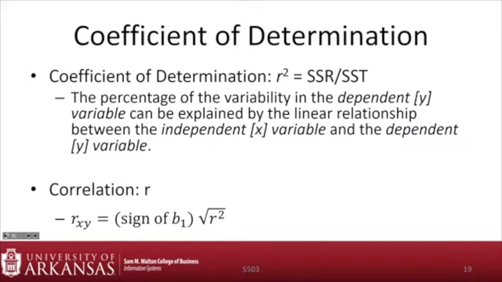All right. The coefficient of determination, we talked about that. It's that r squared value. It's the percentage of variability in our dependent variable that can be explained by the linear relationship with our independent variable. If we have an r squared value, because that's what ISYS will give us, and if we have an r squared value of, I can take the square root of easily, 0.25.